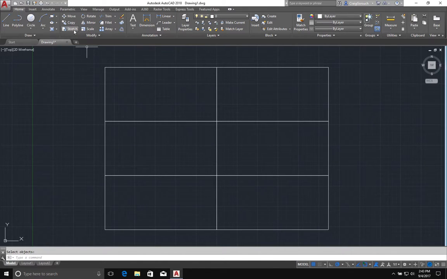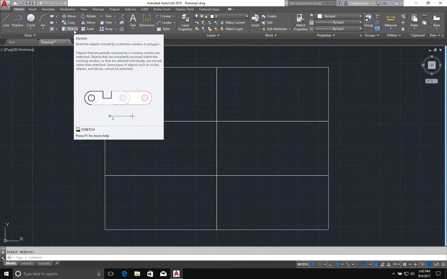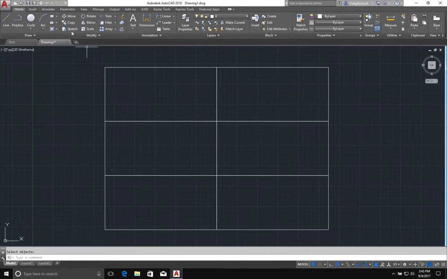Now the stretch command, those of you familiar with Illustrator or something like that, this works a bit similar to modifying the boundary edges of a complex shape. It's not quite the same, but it comes relatively close. And the stretch command will only work with a selection or with a crossing window. So what I want to do is I want to stretch this middle section here, but I want to keep both of these edge sections exactly where they are.